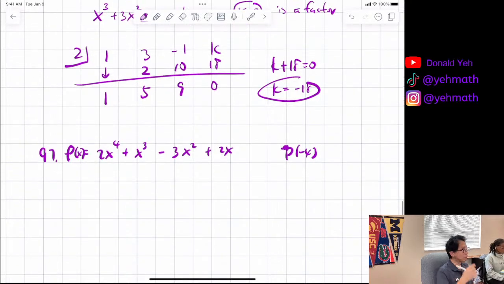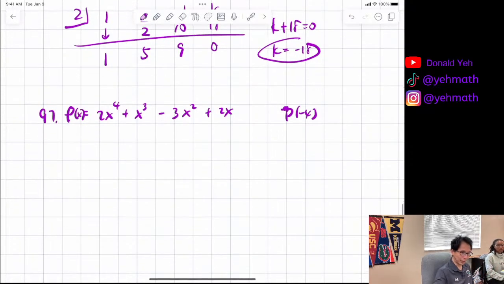Good. Okay, so this is a question that will trick you, and this is a great question. Did you see there's a placeholder? A lot of you guys don't see it. That's actually a placeholder for a constant. So 2, 1, negative 3, 2, and 0. There's a placeholder. And then this is negative 4. This is what you're supposed to do, Ian. Yeah, no, the signs stay the same because the remainder theorem just plugs in exactly the same.